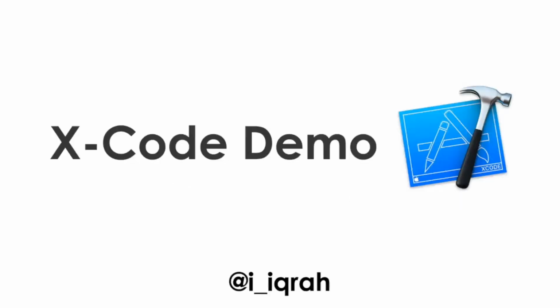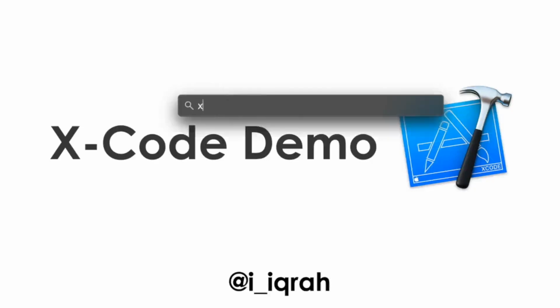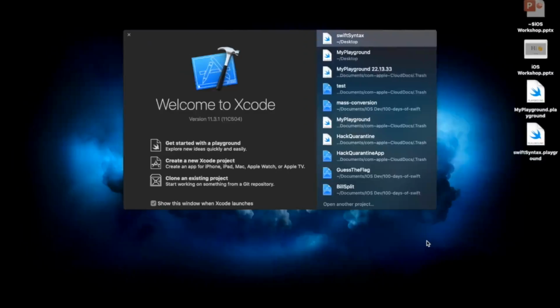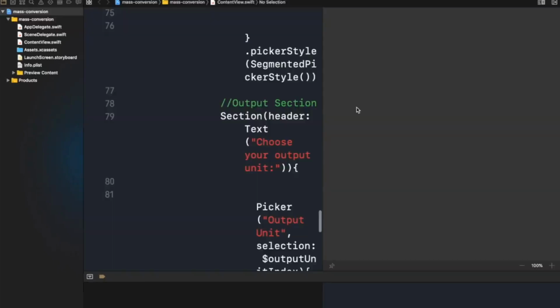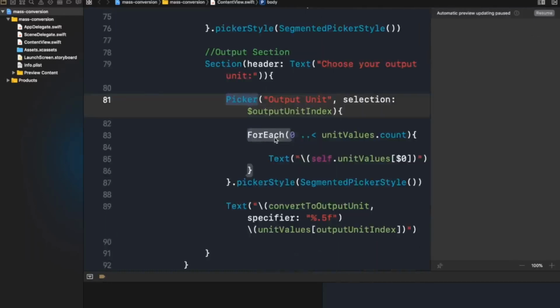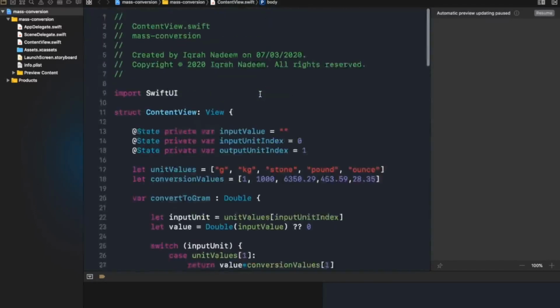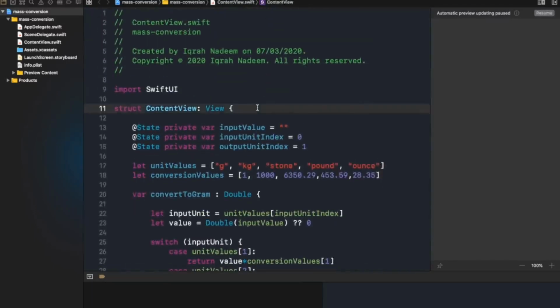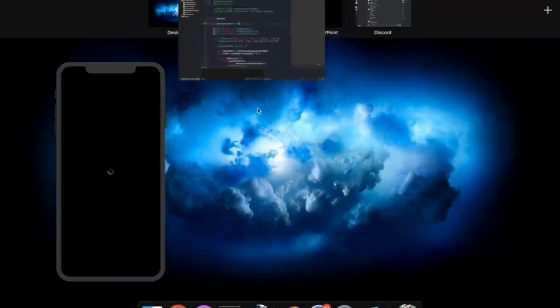Now, coming to the demo, I'll have to open Xcode again. It's a simple mask conversion app. So I've opened Xcode and you see mask conversion. So I'm going to give a small demo and then we'll actually get on with learning the concepts of creating an app with SwiftUI and then actually building it. Let me reduce the font. That's all the code we'll need. And the way you run a project in an emulator is by pressing Command R. This is going to take some time, so I'm just going to speed this up and probably just jump to when it's being opened up.